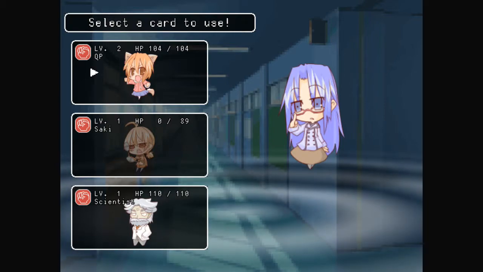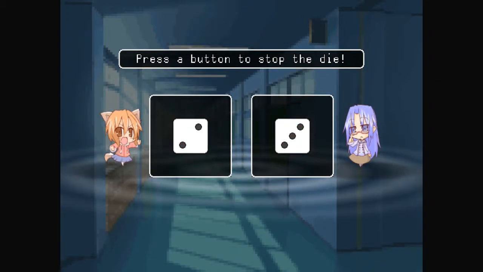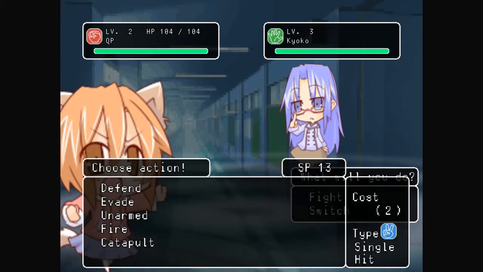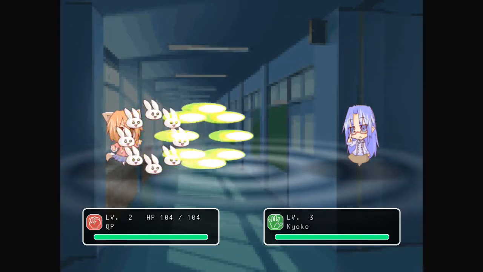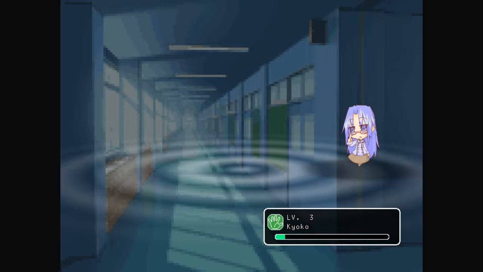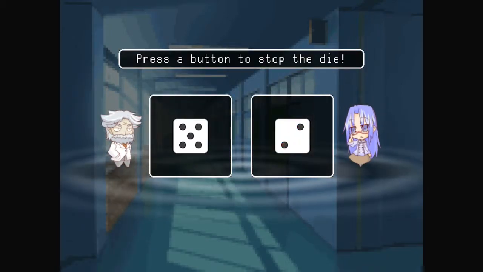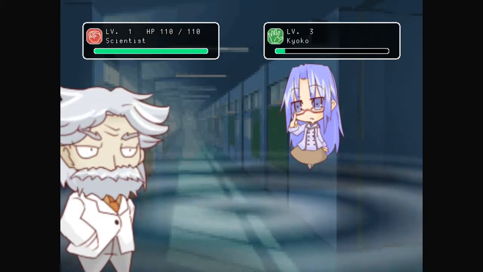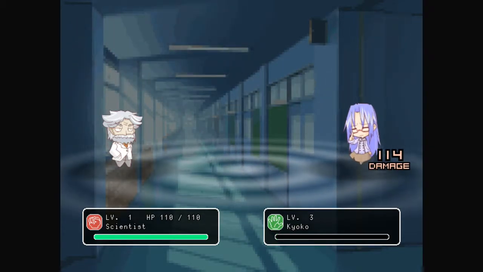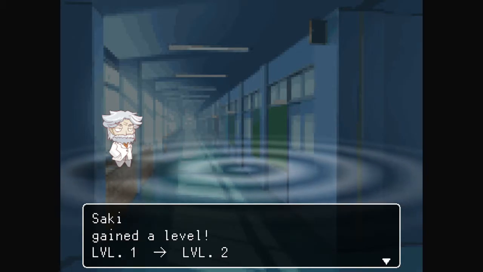Okay, let's see who's gonna be my next one. Are you ready, QP? Come on. Let's beat her up. A 2. Okay, let's see. She has paper. Do we have scissors? Yes, I do. Catapult. Almost. Come on, come on, come on, professor. Get the scientist. Come on, scientist. Finish her off. She's almost dead. Where is it? There. Attack. Finish her off. Revenge. Level up.